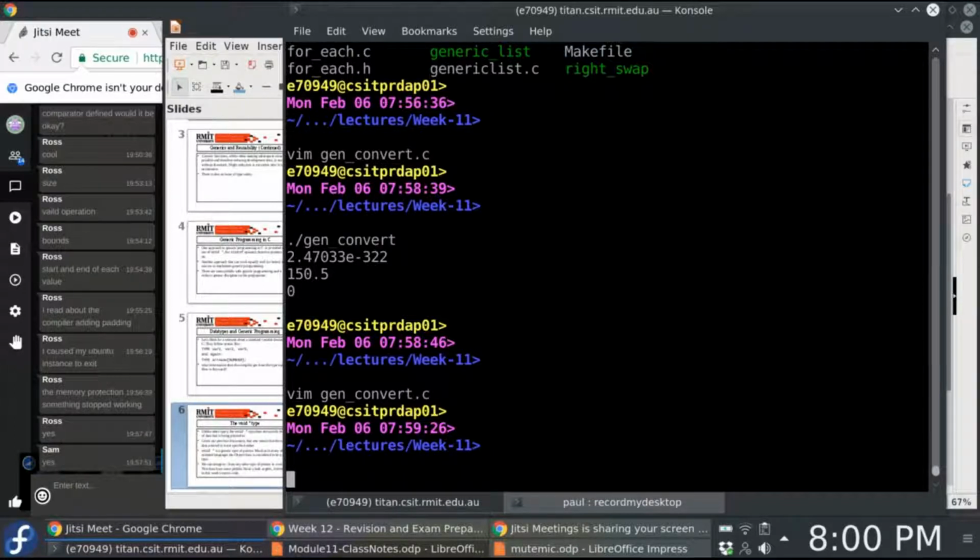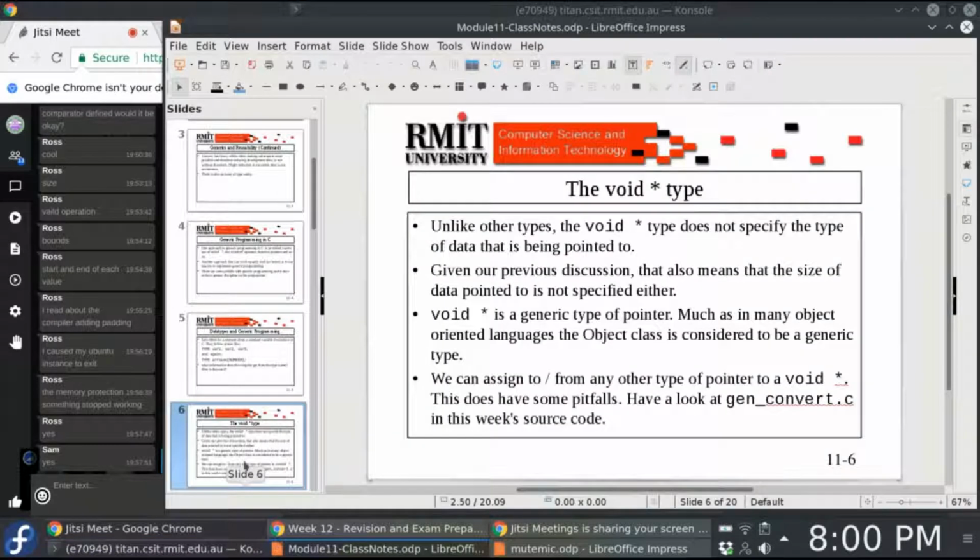Now, there's a few dangerous things going on here. One of them is potentially corrupting the stack, because a double is twice the size of an int. So, yeah, weird, crazy stuff.